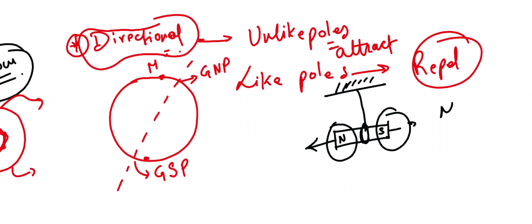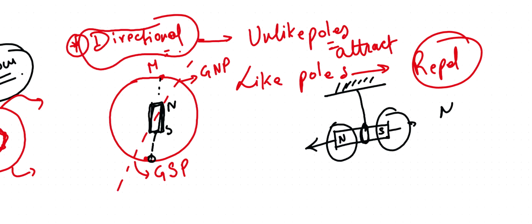Now, when we do it over here in our general conditions, what we see is the markings that we have made on the bar magnet, how the poles are when we suspend them freely. The north pole that we have marked on the bar magnet is pointing somewhere over here, and the south pole that we have marked on the bar magnet is pointing somewhere over here. So what conclusion can we draw?